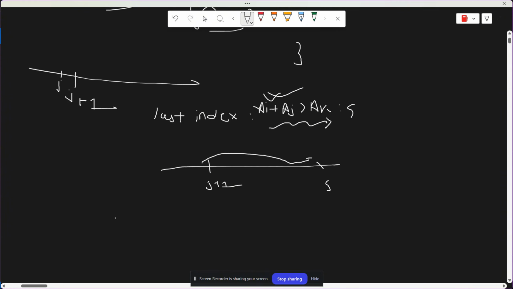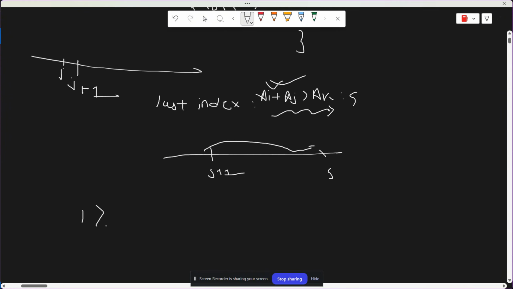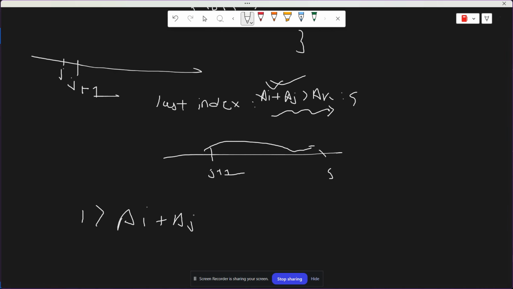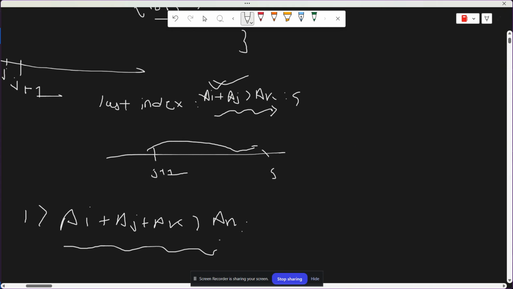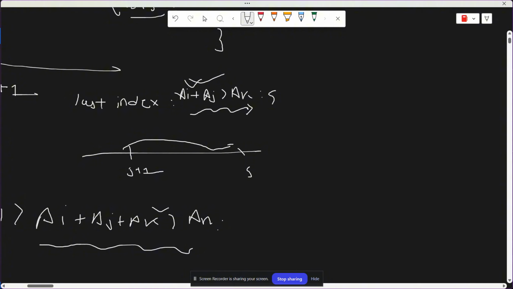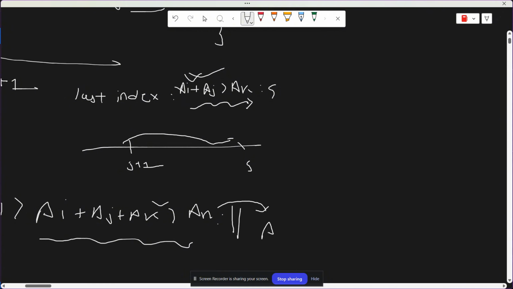Then we have to check the first point that we had chosen: A of I plus A of J plus A of K should be strictly greater than A of N. So we can find the first such point where this condition applies.